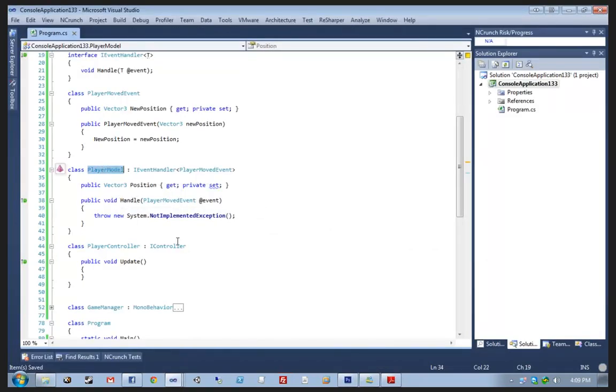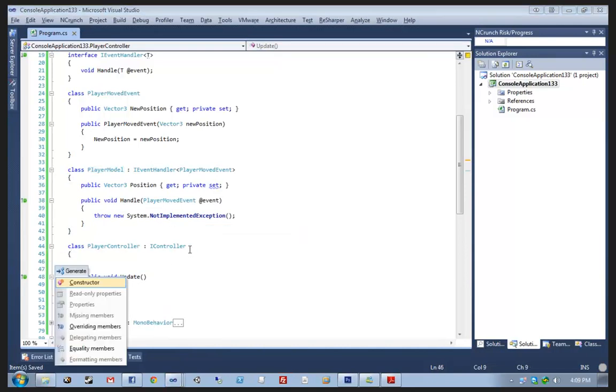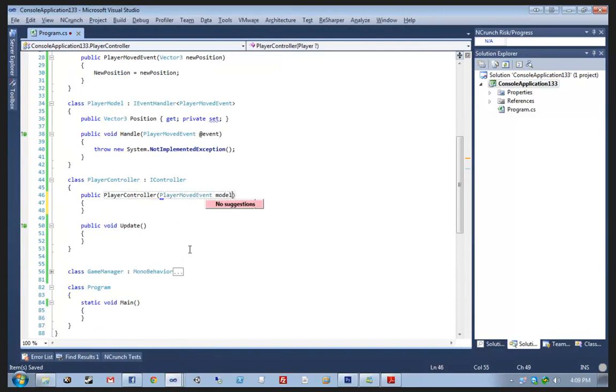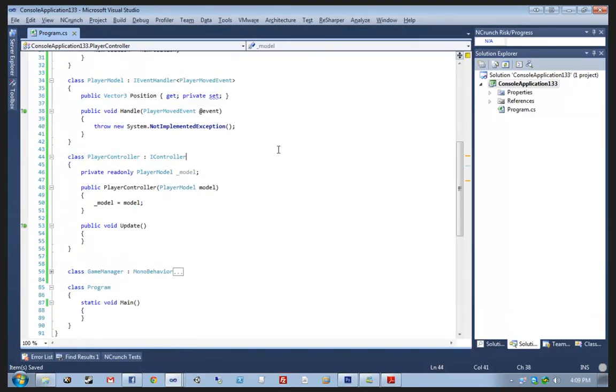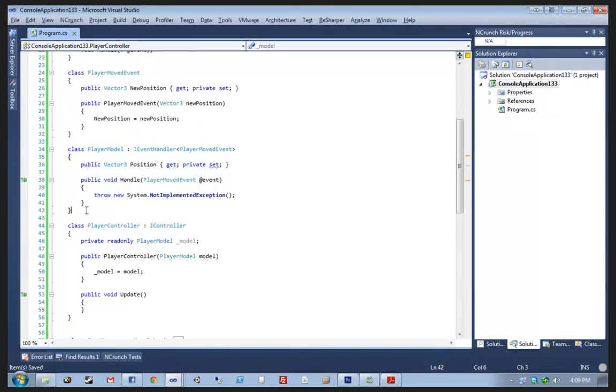So we have this player model and the player controller. And the player controller is going to have a reference to the player model, obviously. And the player model itself is going to subscribe to the events that get fired from the server. In this case, all this event's going to do is result in the position being updated. So the model only takes in the data directly from the server and then pulls information out of the events and puts them into their own properties.